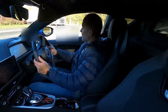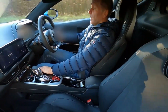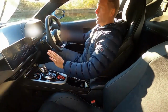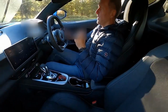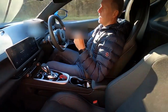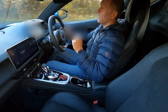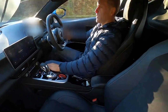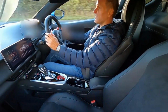Right, so let's just go up this bypass here and just show you what this car's about. So let's put it into sports mode. Hopefully you can hear the tone change. You can hear the tone change there. I'm going to put it in track mode, and you really hear it rev up now because it wants to hold the gears longer. Now within track mode, the car is obviously giving you more power, quicker acceleration, but it has turned off the ABS and traction control. So on a day like today where it's a little bit greasy, 2 degrees, it's probably a little bit naughty. So I'm going to put it back in sports mode because we still get the power, we still get the high rev gear change, although we're going to use the paddle shifts anyway.